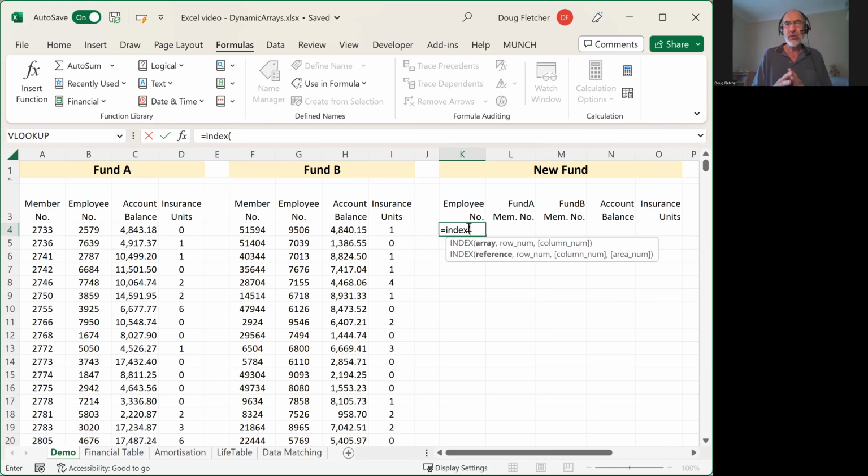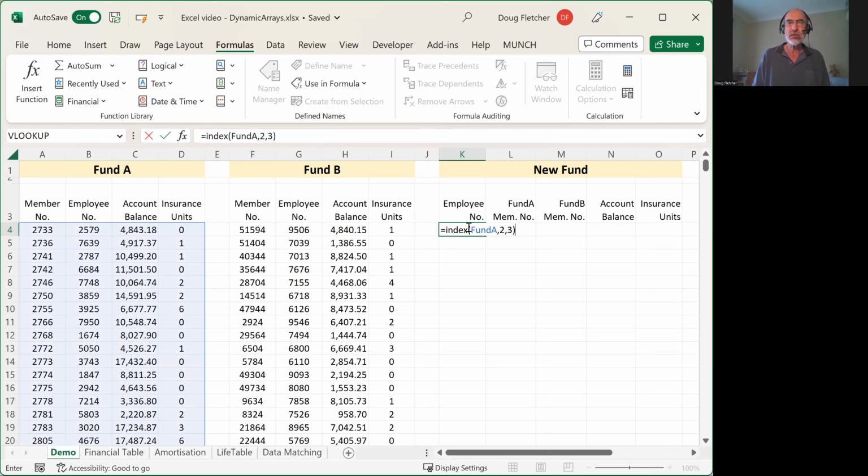Now, there's a very powerful function called INDEX, and if you're working with arrays in Excel, then you really need to get to know this. We're going to look in Fund A to start with, so that's going to reference the Fund A data. But for employee numbers, I just want column 2. Now, INDEX is typically going to take a row number and a column number.